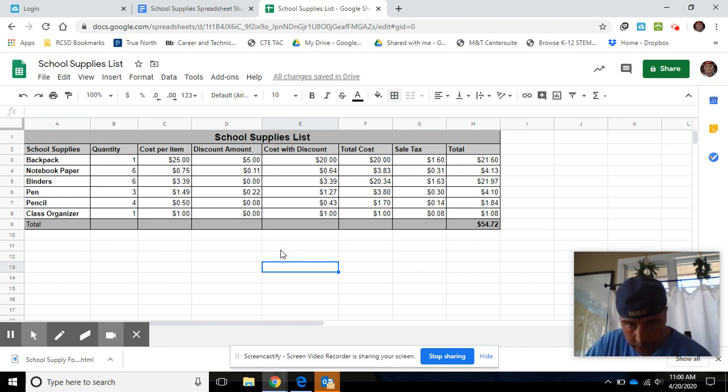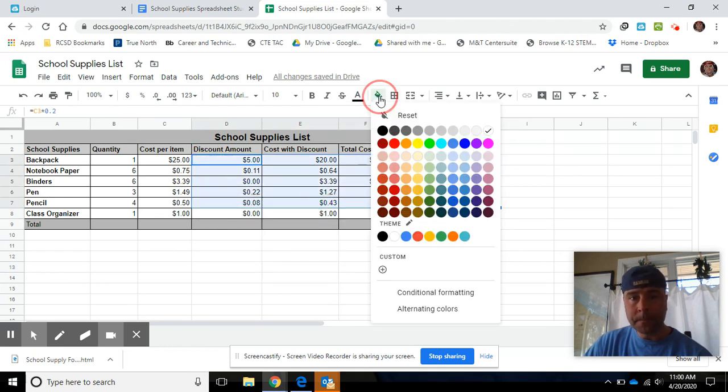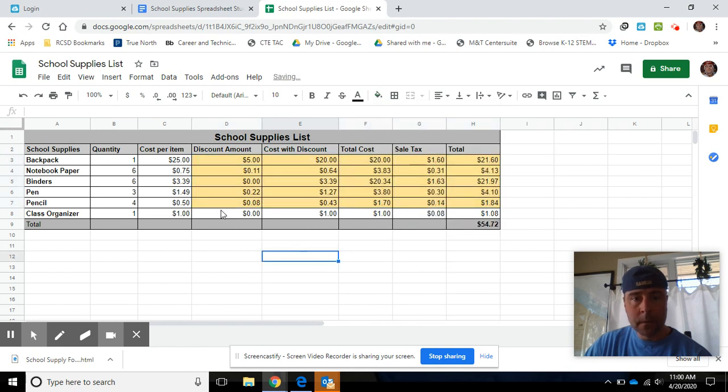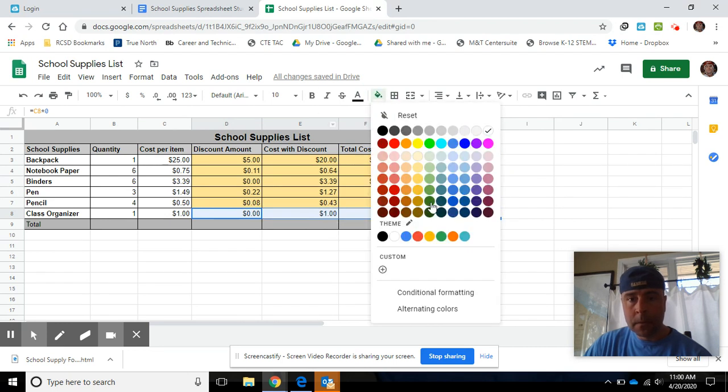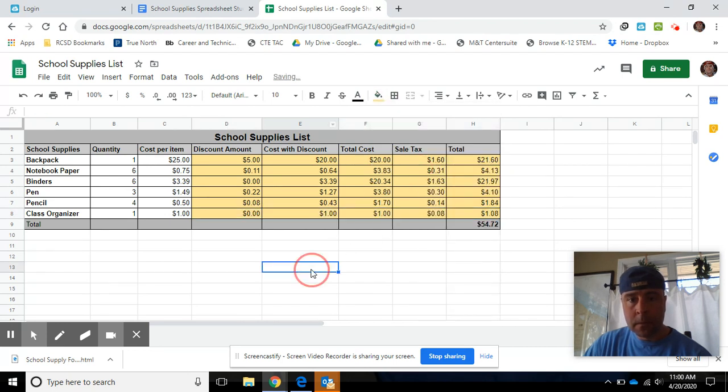I hope I demonstrated it fairly well for you guys. Again, remember that these cells all have formulas. If I select them and I'm going to turn them yellow, just a couple. And that's how you do a school supplies spreadsheet in Google Sheets.